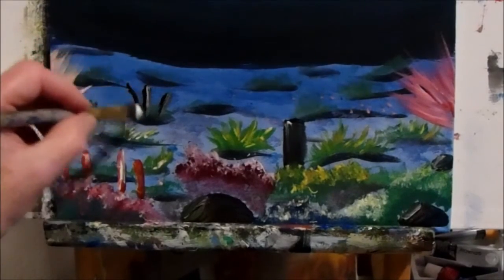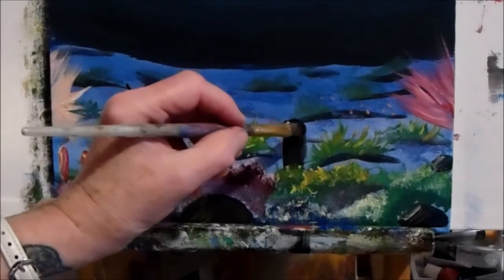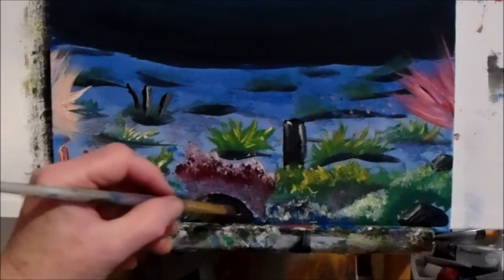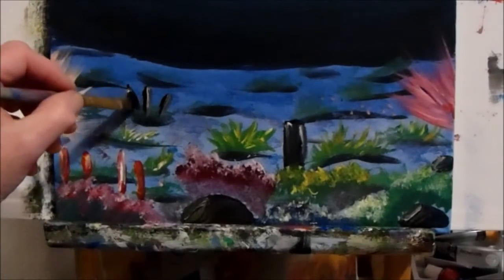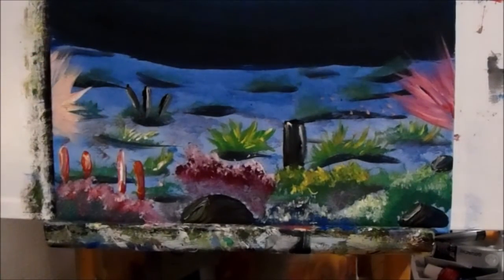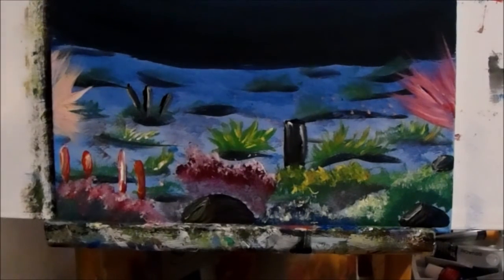Touch and pull, touch and pull. The light is coming in on this side. We should have some more highlight over here and over here. The light is coming down from above, so it could shine on anything there at all. Whatever way you want it.